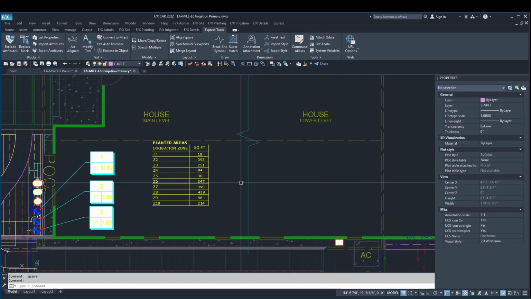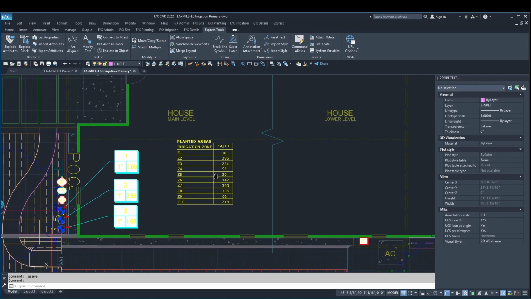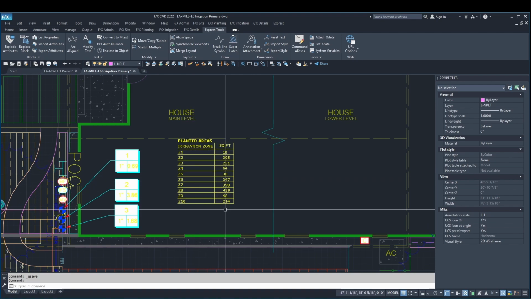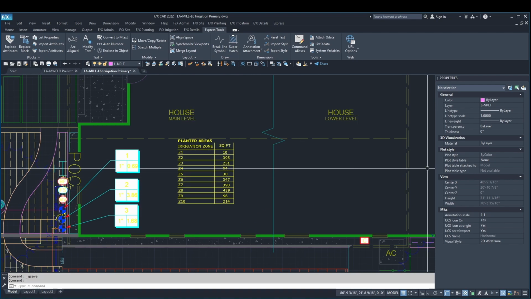So I went ahead and took the square footage from each zone and what zone number it is and put it into a chart here that I'm just going to use to bring into MAWAcalc.